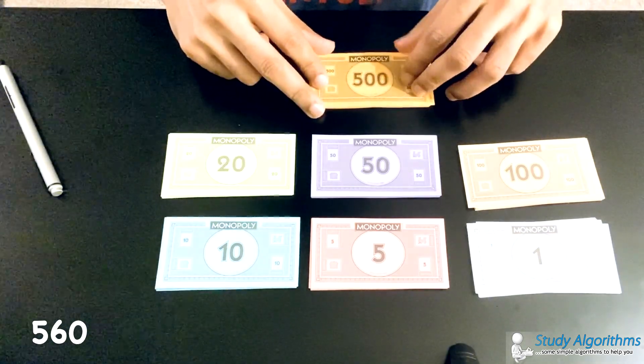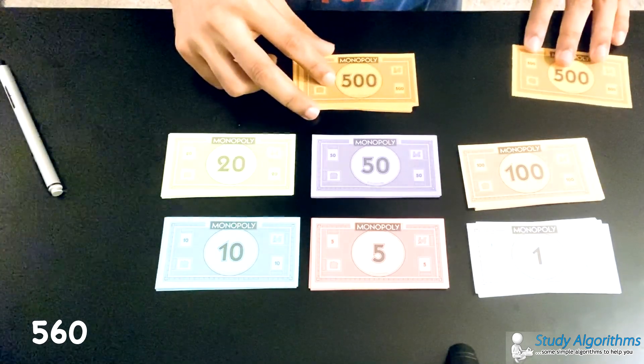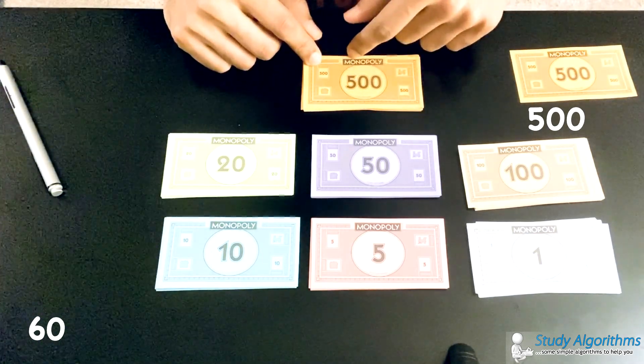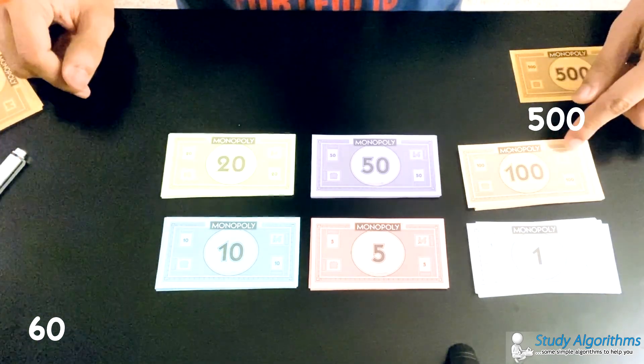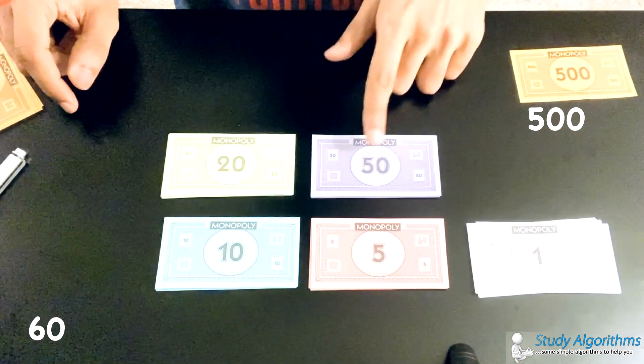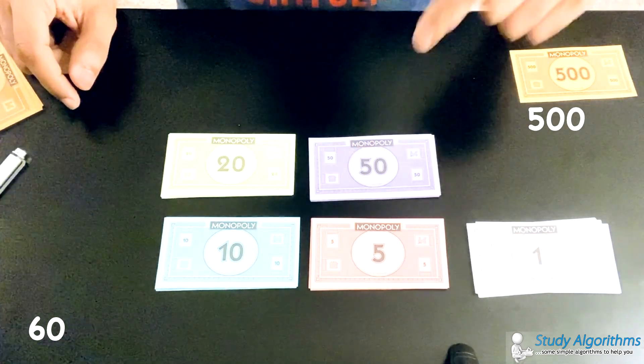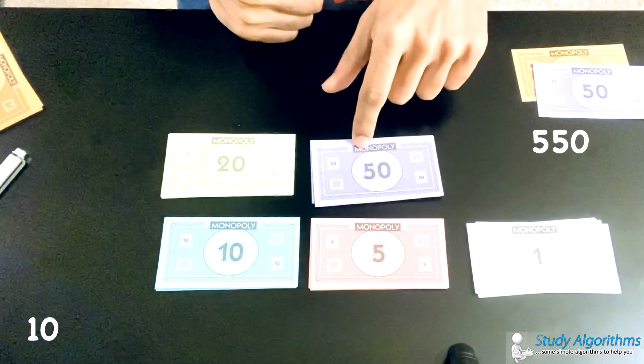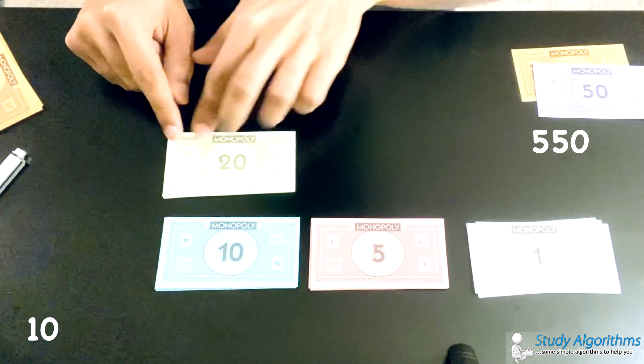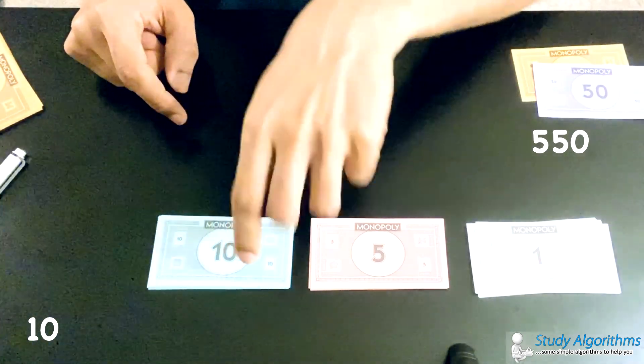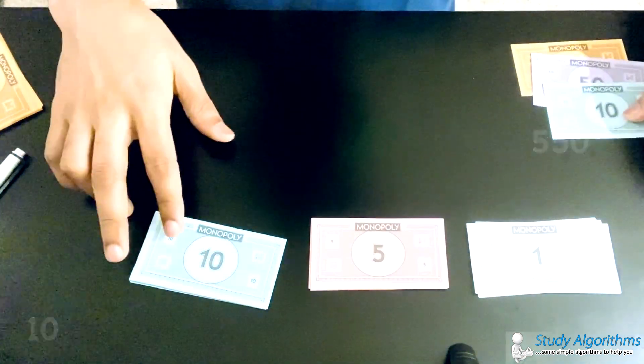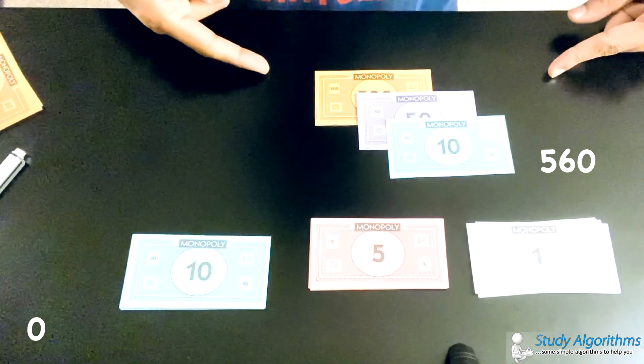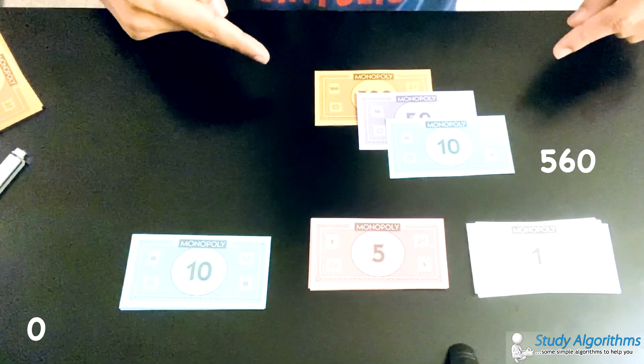Can I use that? Yes. So, I take it out. Next, I still need to give 60 to the user. I cannot give a 500, so I discard it. Going to my next option, 100. I cannot give 100, so I discard it. Now, I reach 50. Since 50 is less than 60, I take one of this. I have collected 550. Can I give another 50? No, I discard it. Can I give a 20? No, discard it. Can I give a 10? Yes. So I take this note and put it here. I got 560 and this is how my greedy algorithm was able to give the currency of 560 in the minimum amount of denominations possible.